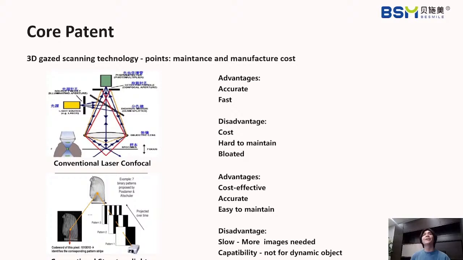And I believe you have that in mind, because I believe you have seen the products produced by 3Shape, right? They are kind of big, right? And also the structured light has its advantages. It's very cost effective because you just need to buy some projectors, and the light source would be cheaper.